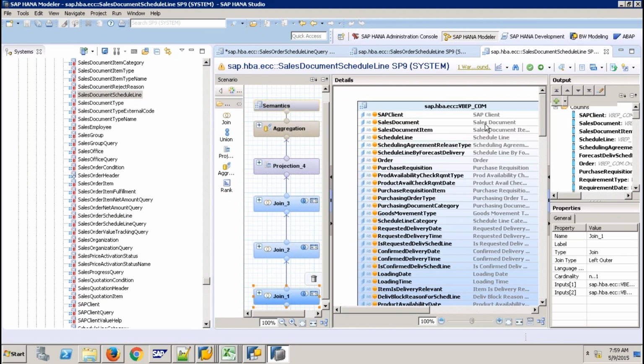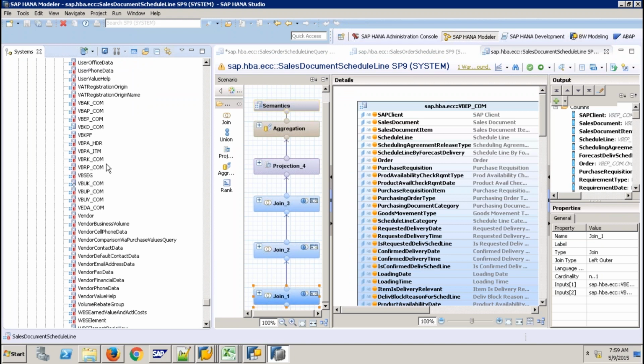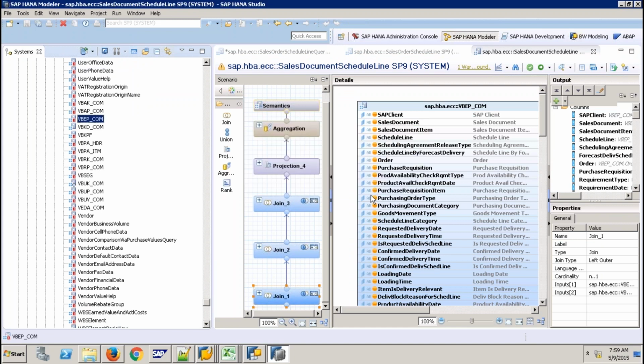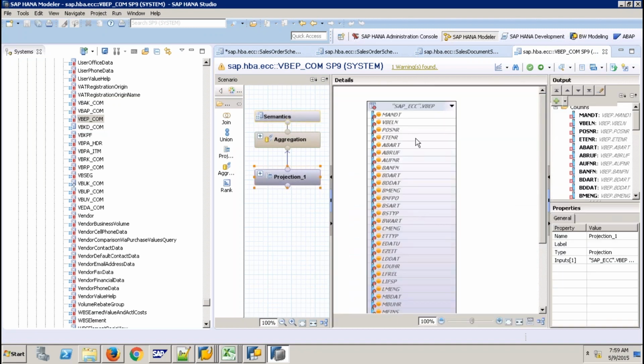And this is actually based on VBEP_COM. If you go to VBEP_COM again, you'll see this is actually getting data from the table called VBEP of the schema. But I don't have this schema, that's why these views are inactive for me.